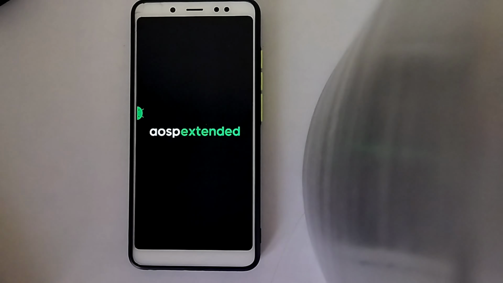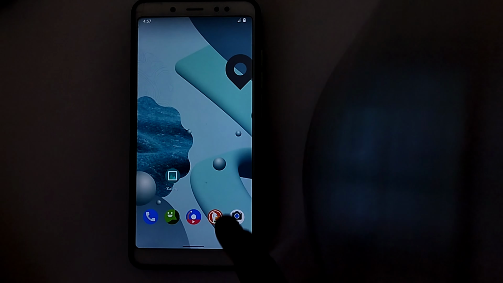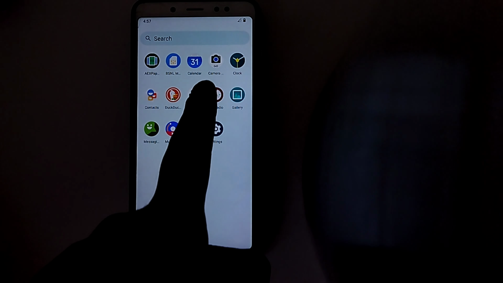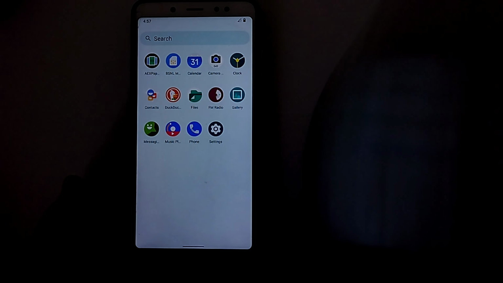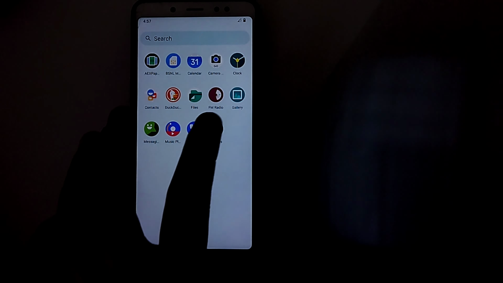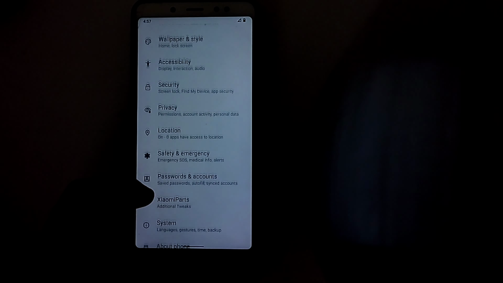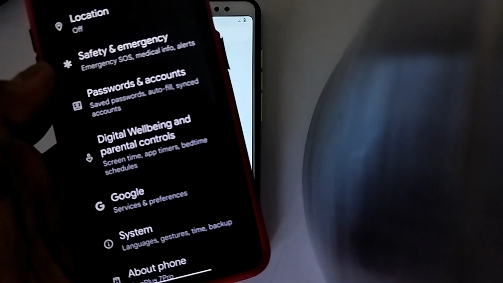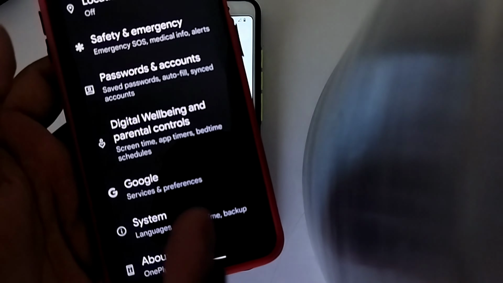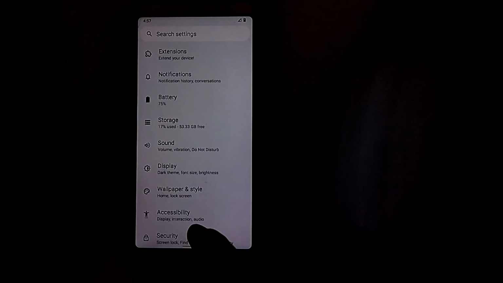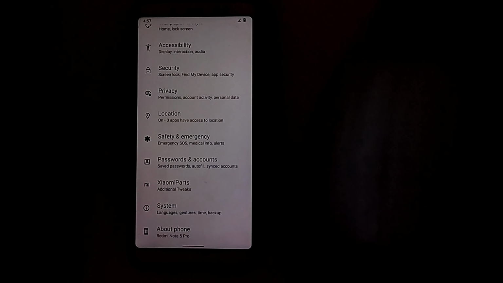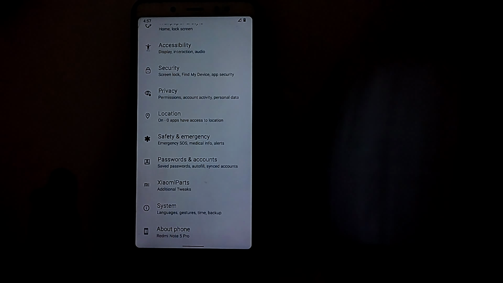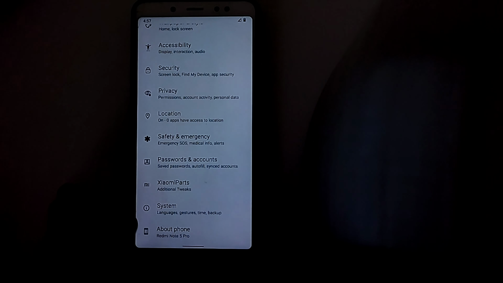The ROM booted successfully. So guys, as you can see, my phone doesn't have any Google apps, only the Google Camera Go that I will uninstall. By the way, you can see here I don't have any G apps. If you go into the settings, there is no Google settings page available. See here, I have a OnePlus phone which has Google apps pre-installed, but in this settings you can't see any Google toggle above system. So this phone is now basically a phone without Google apps.